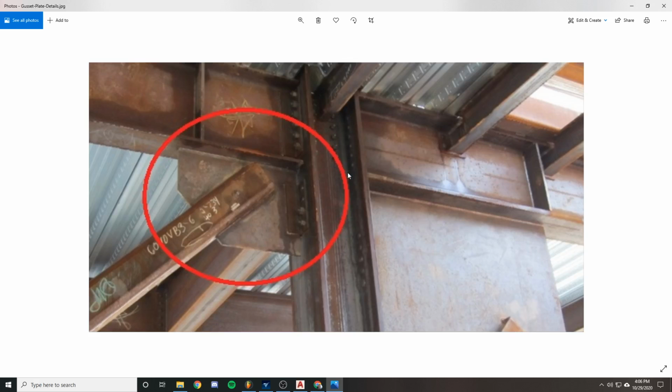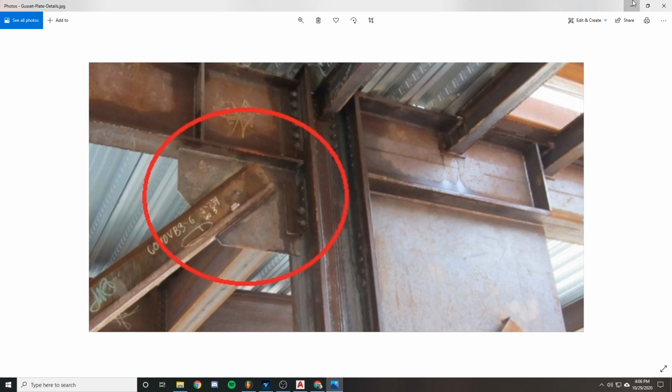Sometimes it's just to a column, sometimes it's just to a beam, but specifically it connects the brace to a column, beam, or both. And this is the gusset plate here. This plate will change in size depending on the angle of the brace, how many bolts are on that brace, basically how big this thing needs to be. There's a few different factors.